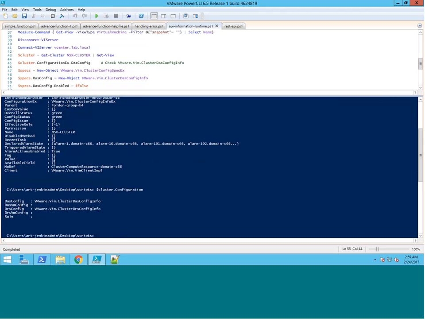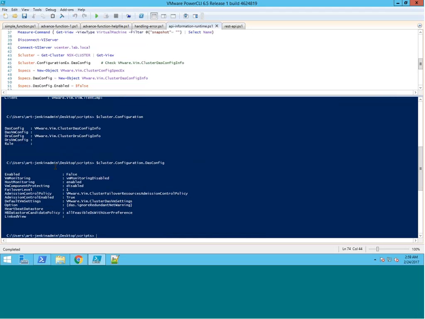Now I see that under that I have dash config, which is of type VMware vim cluster dash config info. I'm going through the same stuff, but instead of going into the web page and going through a lot of content, I'm just getting it here. So a configuration and dash config. Now, if I go to dash config, I can see whether enabled was true or false. I see that enabled is false. So if I somehow make this enabled true, that should change it for me, right?